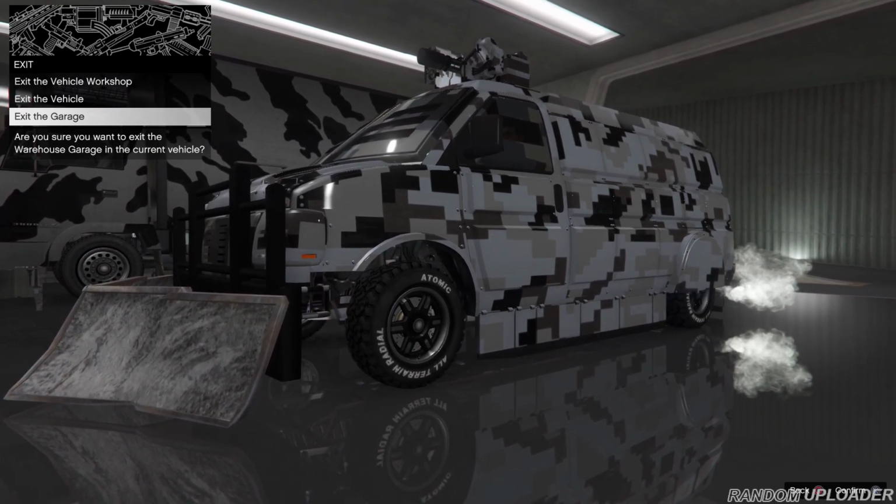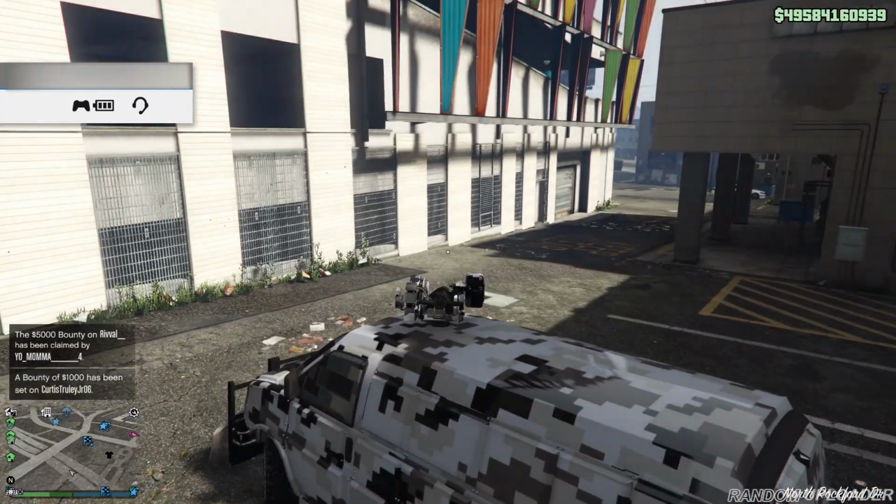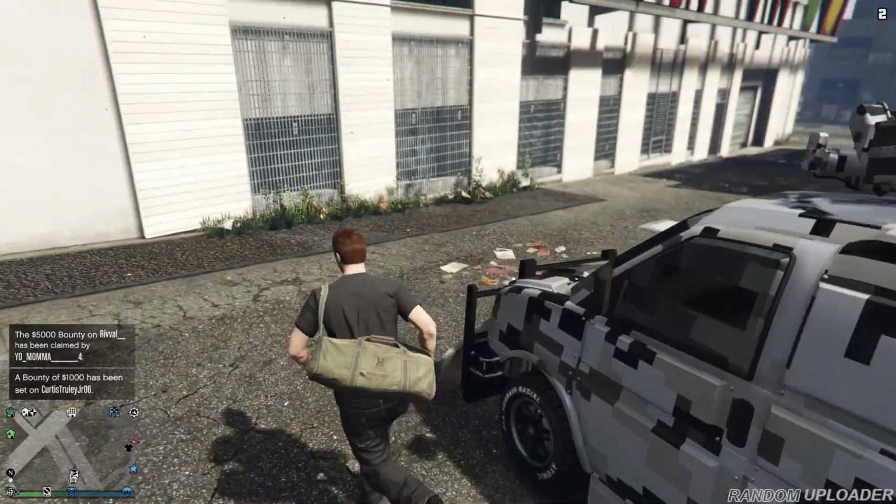Once you hit exit the garage, you're going to want to start spamming the PS button on the PS4 controller. Once you start spamming it, you can still see a little bit of the GTA screen, and you're going to want to keep hitting it until you spawn outside. Once you've done that, go ahead and get out. You're going to throw a grenade at the Vapid Speedo van and see if it's in God mode.